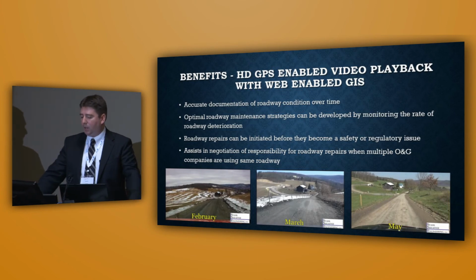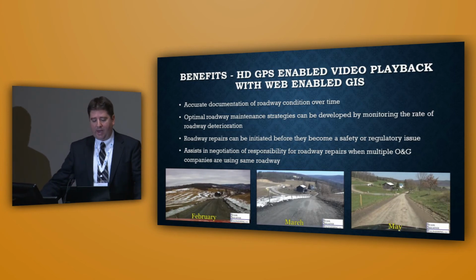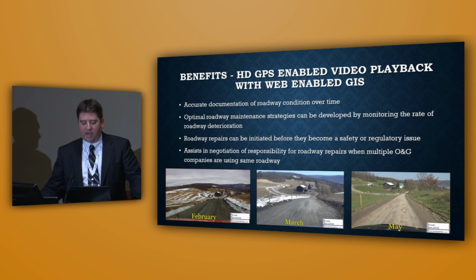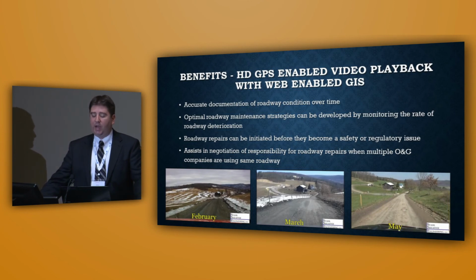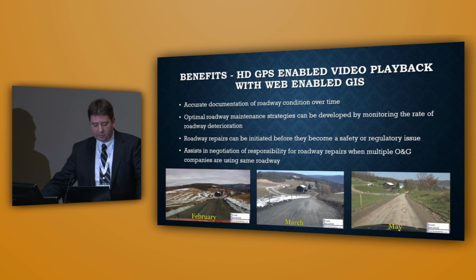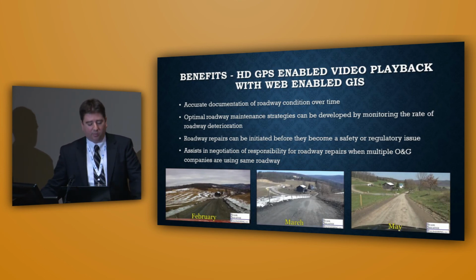Okay, in summary, the benefits of this application include that it allows us to accurately document roadway conditions over time. From the engineering side, we use this to help develop optimal roadway maintenance strategies because we're able to monitor the rate of roadway deterioration. It allows us to initiate roadway repairs before they become a safety or regulatory issue for the oil and gas operators.